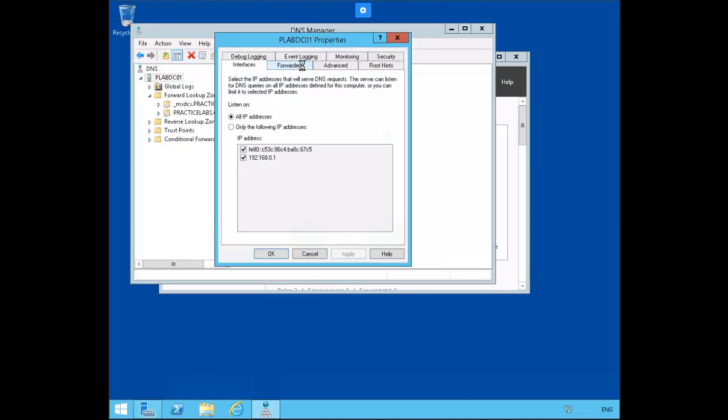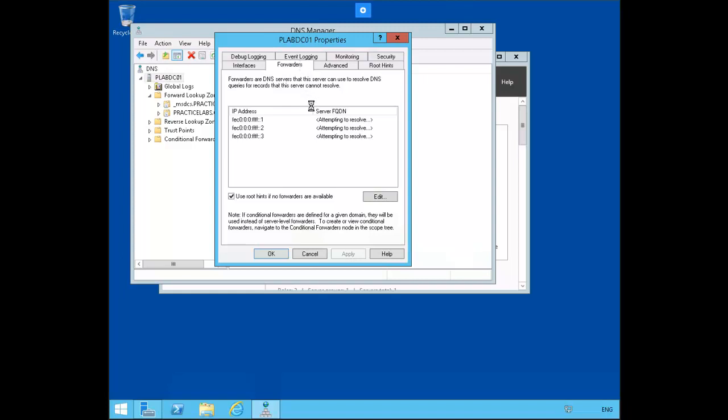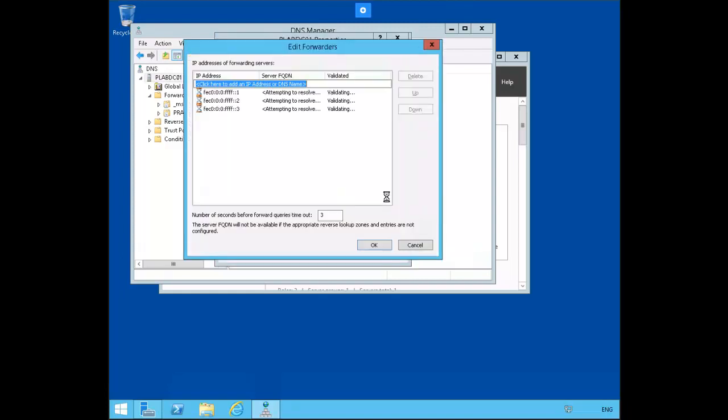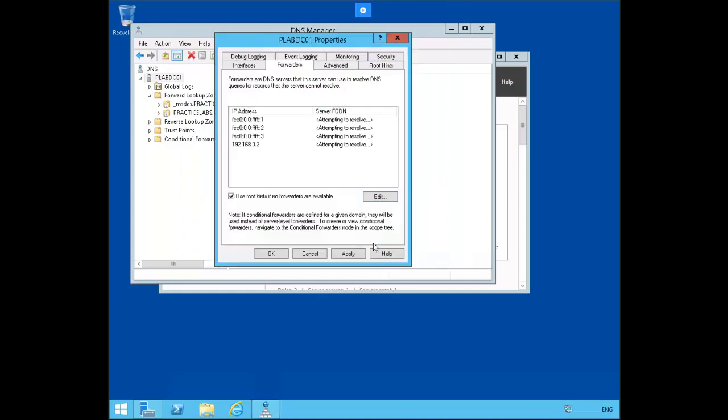Click the Forwarders tab, then click Edit. We're going to add the following IP address for the forwarding servers. And click OK. And click OK.